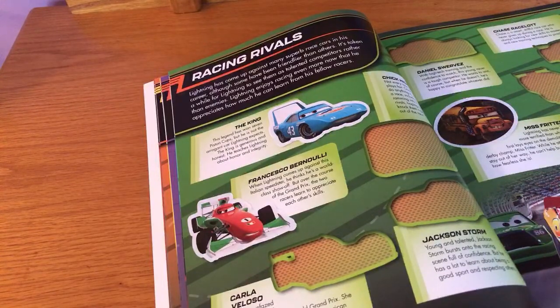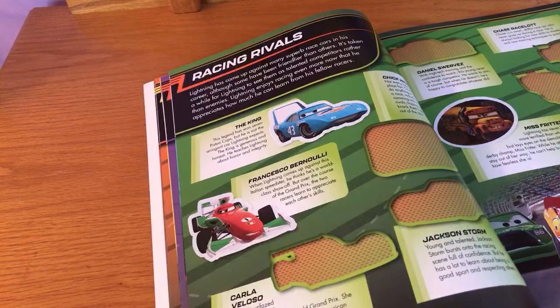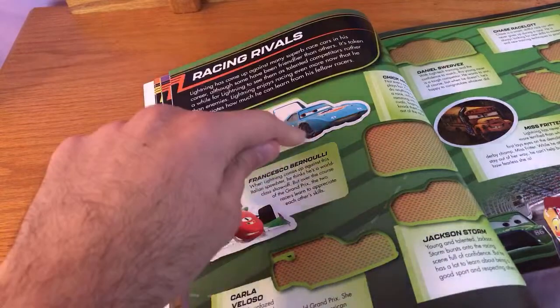The King, the legend. Oh wow, they don't even call him Strip Weathers, which Mattel is obsessed with doing every time he's out for some reason. This legend has won 7 Piston Cups, but he is not the arrogant car Lightning expects. The King is generous and honest. He teaches Lightning about honor and integrity. Yes, yes, he does. And he looks at him with a side eye the entire time.